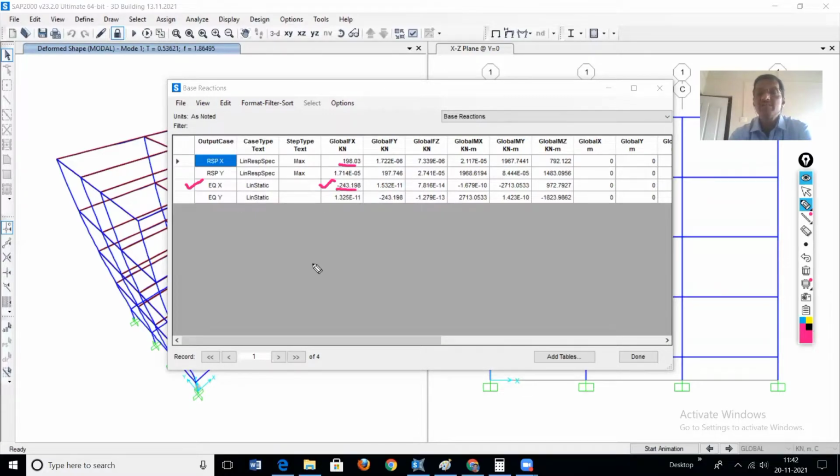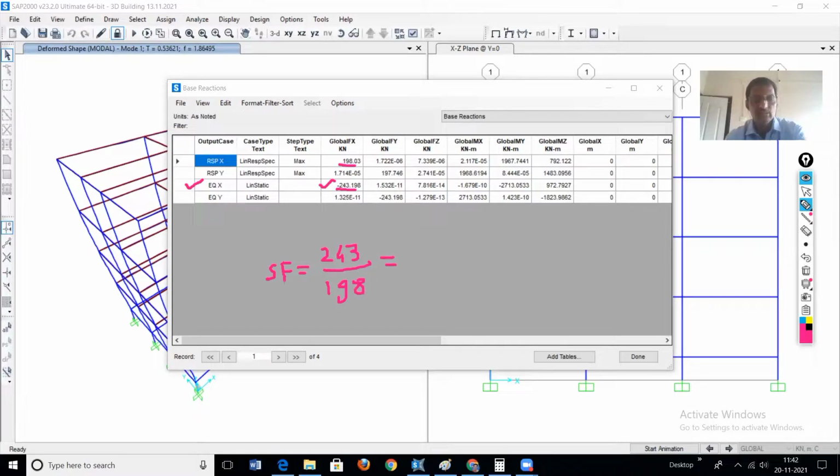So what is the scale factor required? The scale factor in X direction required will be equal to 243 divided by 198. This is the shear scale factor.